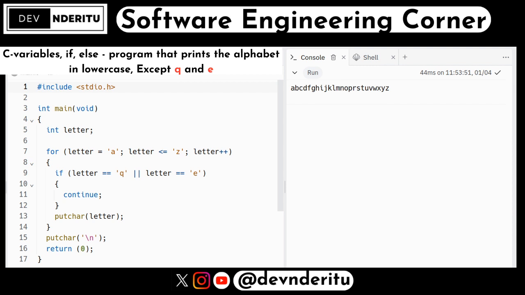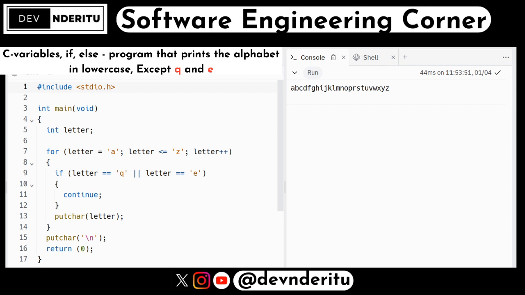In this one, we're just checking to see if we can exclude a couple of letters using some logic in there. In this case, we used an if, and this enables it to become easier, because when you just want to skip some letters, I found that this was actually one of the most efficient ways to do it. And we had the continue statement. So if you put the continue statement, that means if the letter is either Q or E, it just skips it and continues to the next. So it just skips them.